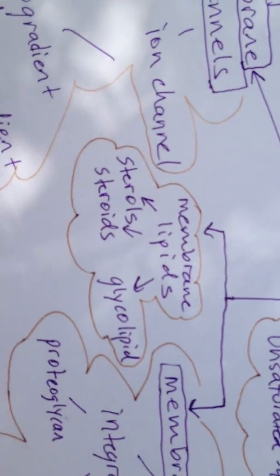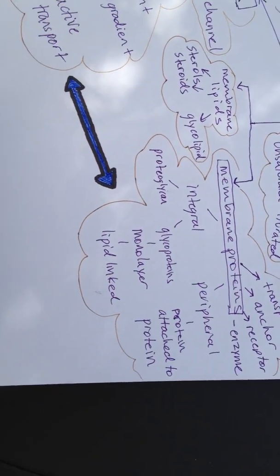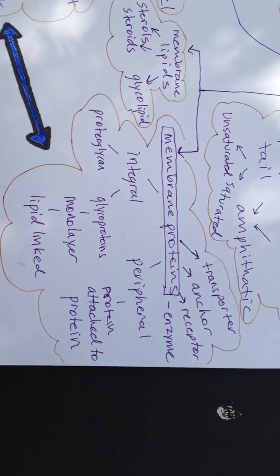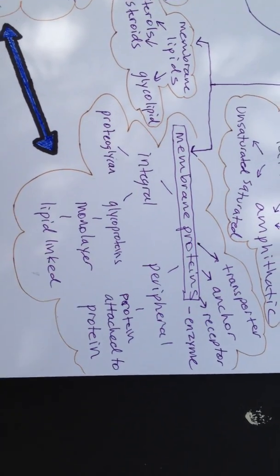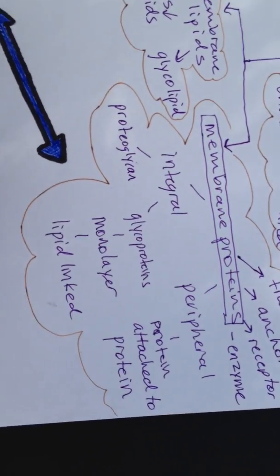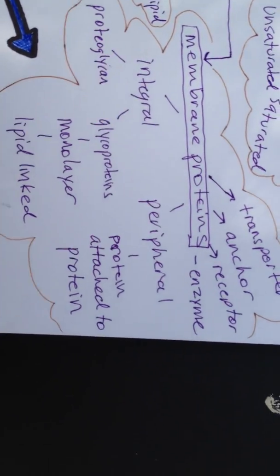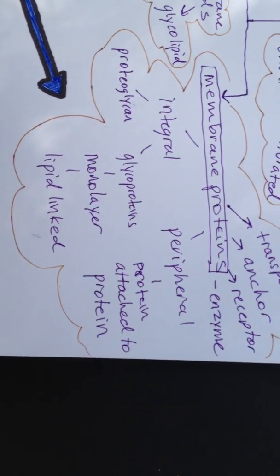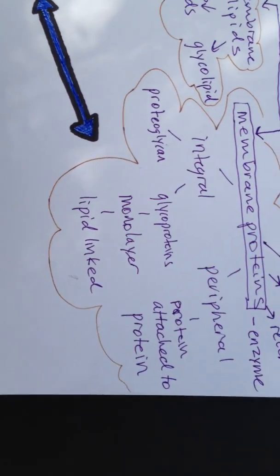hydrophobic type of bonds. Okay, now let's go to the membrane proteins, which are a very important part of the plasma membrane. The membrane proteins are basically the most abundant way for everything that goes on inside of the cell to happen. There are two types of proteins: integral, which go all the way through the bilayer, and peripheral, which are not necessarily a part of the membrane. They can always easily be separated.